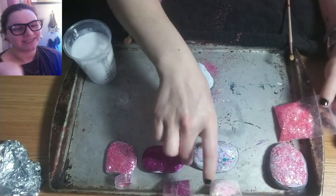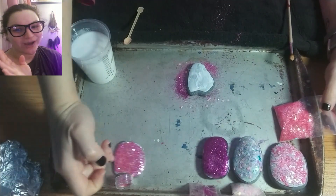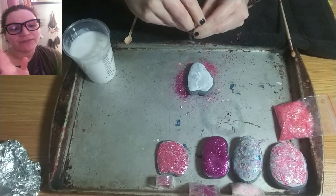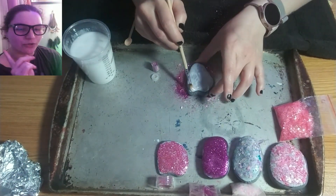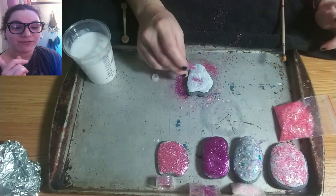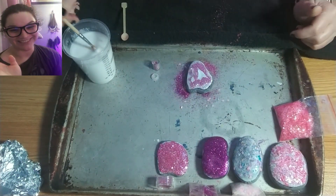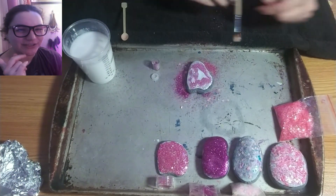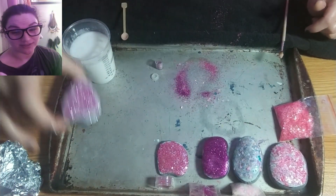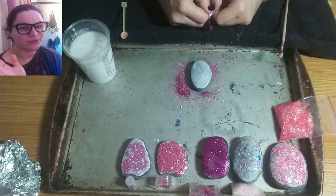We have a squirrel issue because they keep chopping trees down in the neighborhood, so new squirrels keep coming and making things difficult. I thought if I put shiny glittery rocks all over the railing on the porch, maybe the squirrels won't like it and they'll stay away. But the rocks got moved pretty quickly, so my test didn't go on very long. I still don't know if the glitter would deter the squirrels — they might just knock them off the railing altogether.